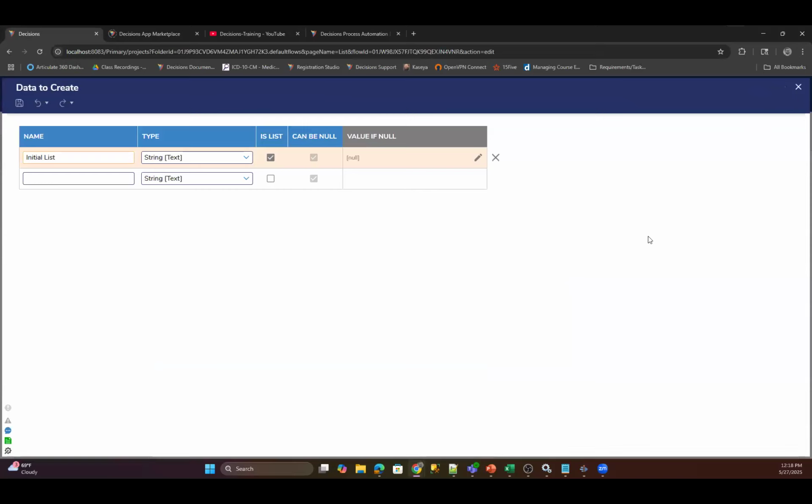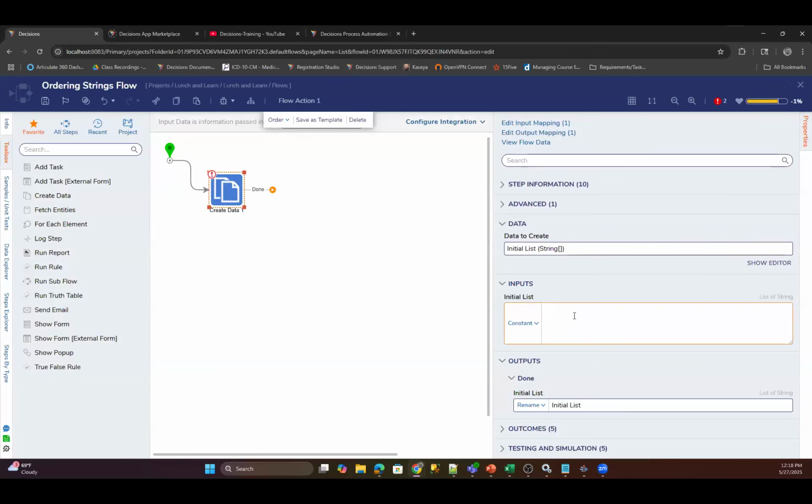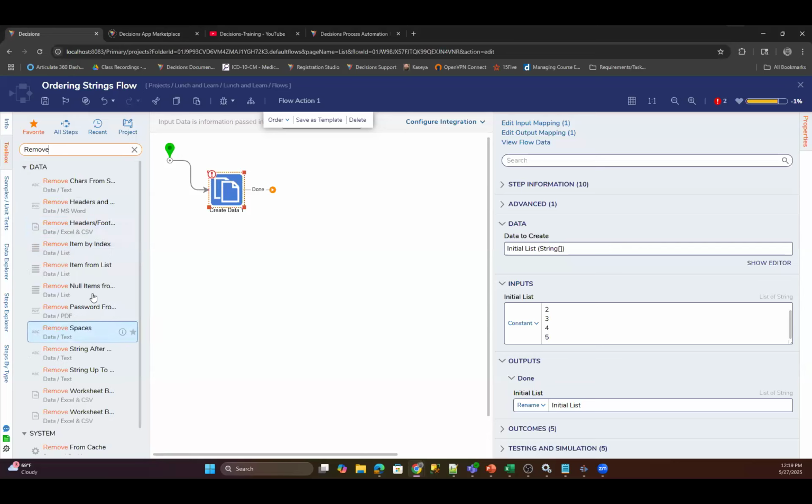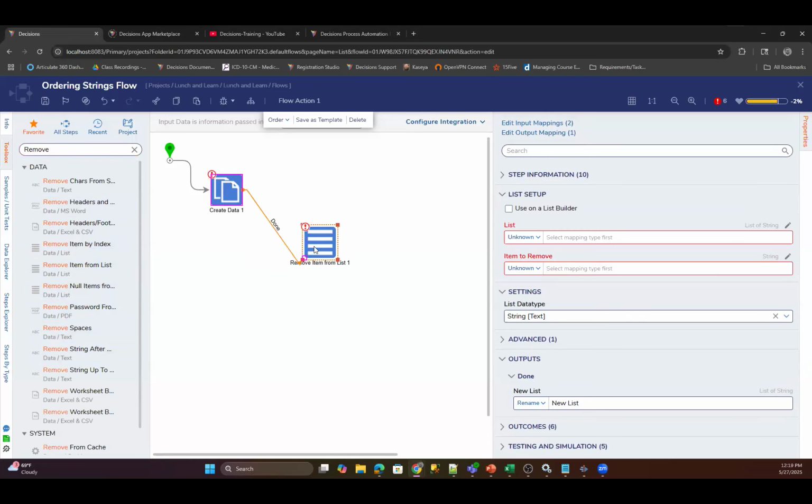The first thing that comes to mind, if you have a list here, and that's basically how it is, the list of the strings coming in, you might be able to utilize something like we've done in some of our projects with randomly choosing a number, where you would randomly choose something and then you would remove the item from the list.